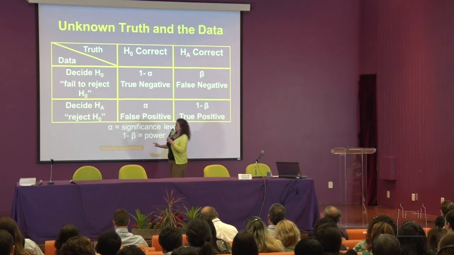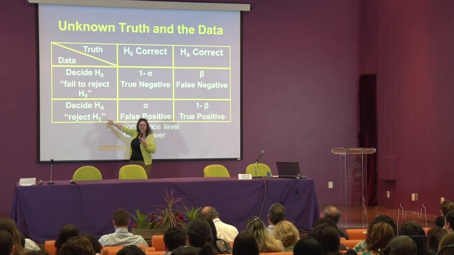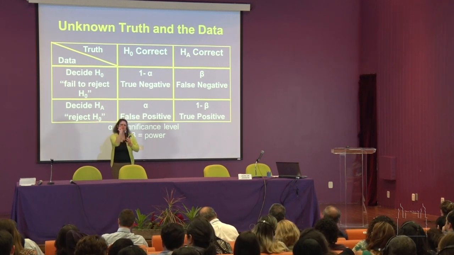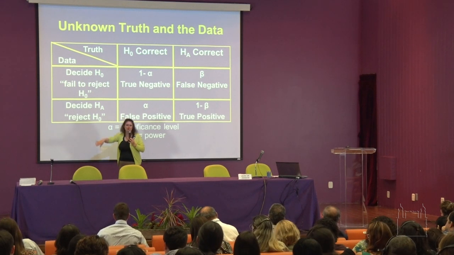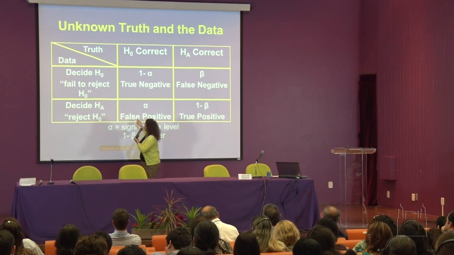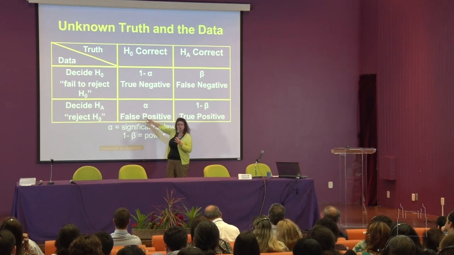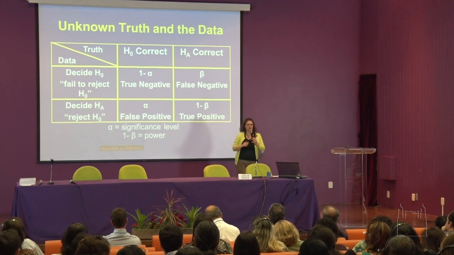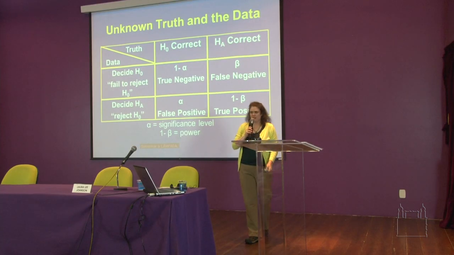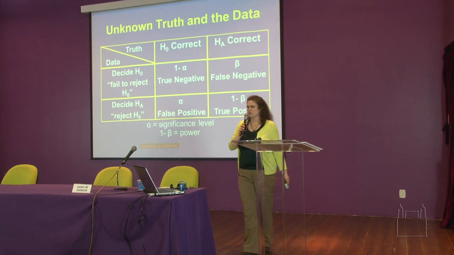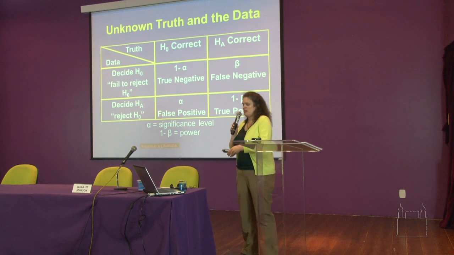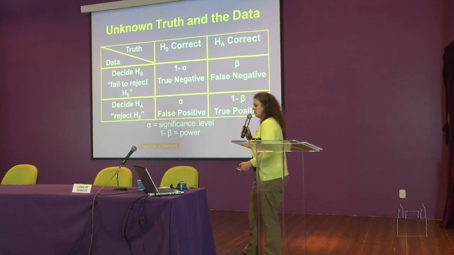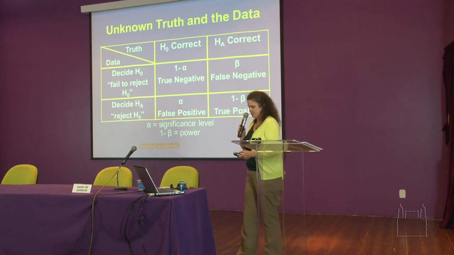I don't know which of these two boxes I fall into. The same is true if you had rejected the null hypothesis. Let's say that p-value had been 0.0001. It looks so tiny. It's way below that alpha. I don't know if I have a false positive or if I have a true positive. All I know is that with that data, I rejected the null hypothesis. And this is the problem. We know we could be in either boat, but until we actually run more studies and collect more evidence, we don't really know how close to the truth we really are.